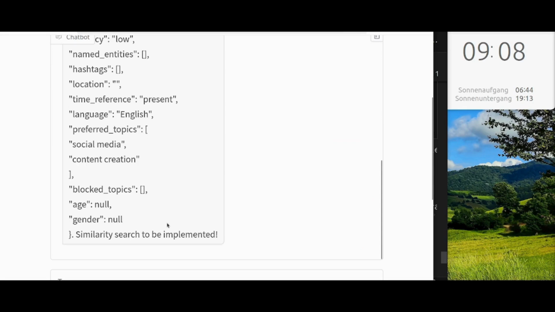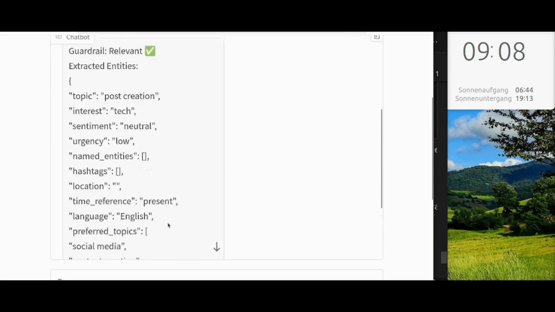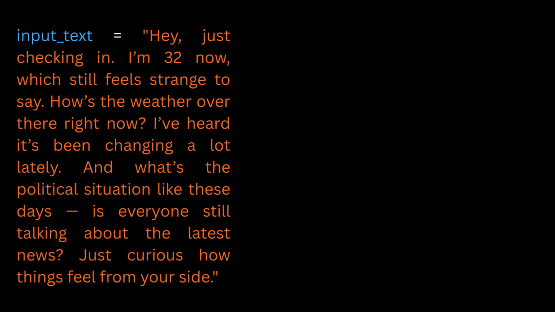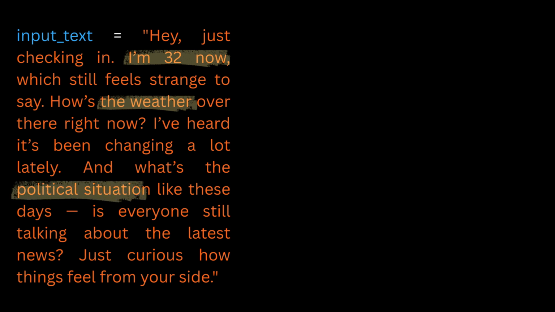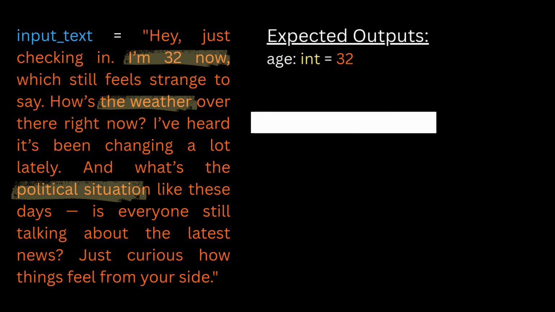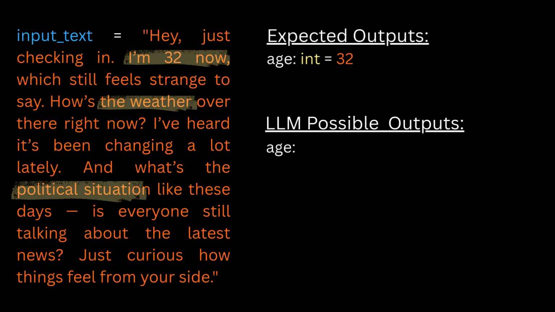But this has a limitation. While we define the keys, we have no way to verify that the values the model returns match the format we want. Let me explain with an example. Suppose we want to extract the age and the main topics from a text. Once the model returns its response, we want the age, for instance, to be an integer, maybe because that's how our database schema is defined. Language models might return age as a string instead of a number, writing digits in words. If our database expects an integer, a response with letters can't be inserted.